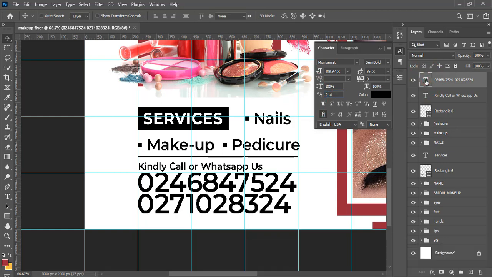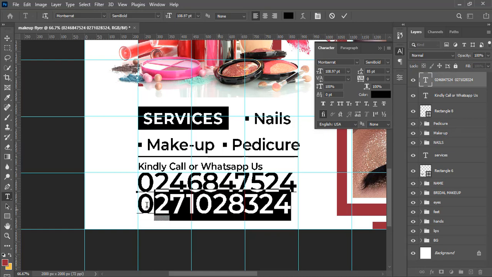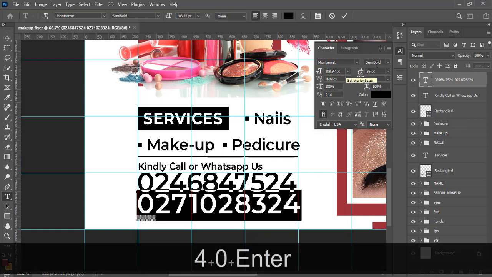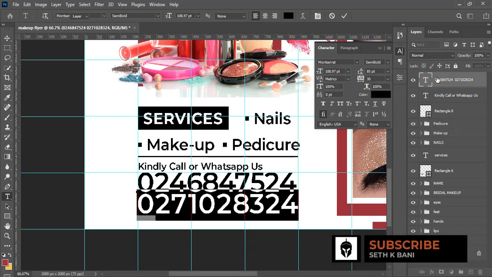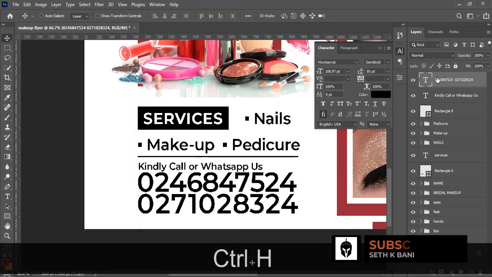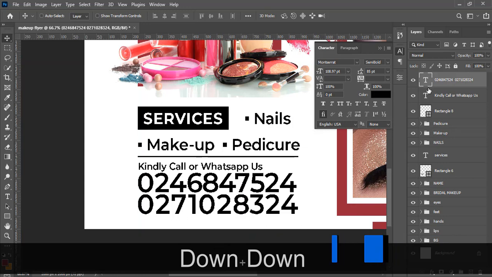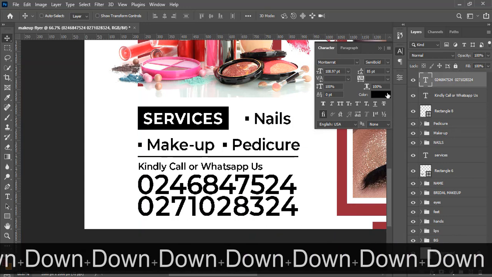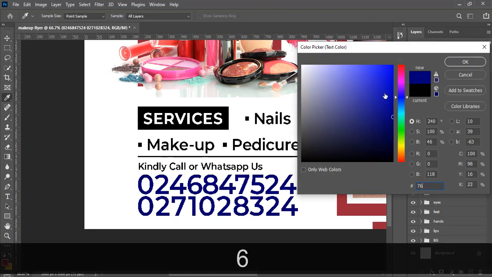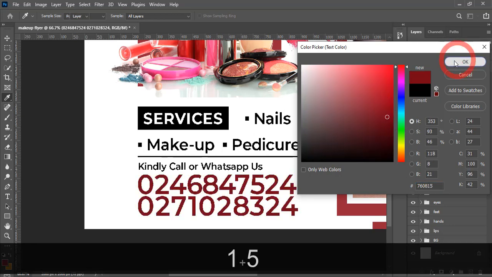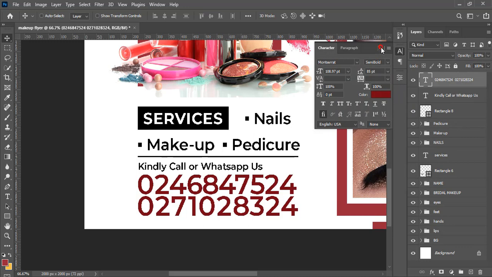Now double click it and then select the one underneath it. You see we want it to be the same size over here. So over here, let's boost it to 40. Let's reduce it to 30. Great. So 30 is good. Let's drag it down a little bit more. I also feel like we should change the color a little bit. And so let's click here. Let's choose 76085. Okay, so this is good.